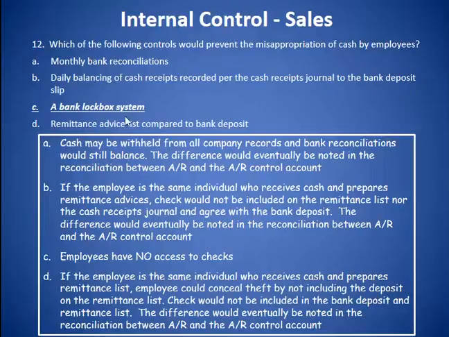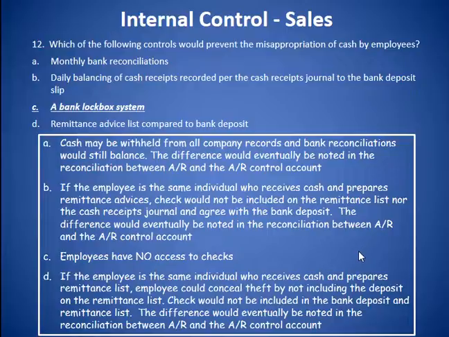If we take a look at A, if we do monthly bank reconciliations, that's well and fine, but the truth is that when money comes in, cash could be withheld from all company records, and bank reconciliations would still balance at the end of the day. Probably the difference would be eventually noted in a reconciliation between the accounts receivable and the accounts receivable control account, but that may take some time.